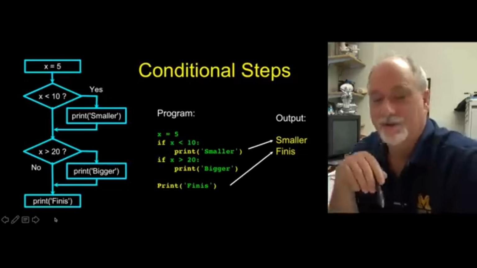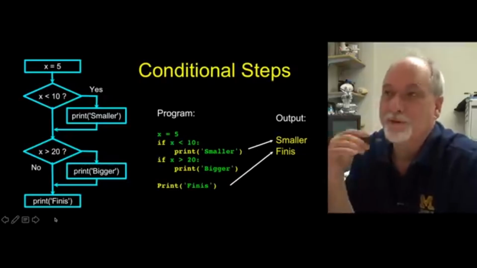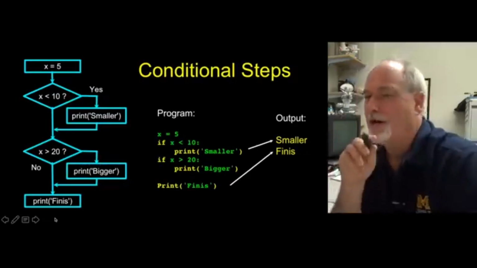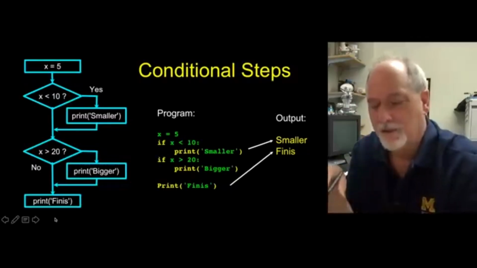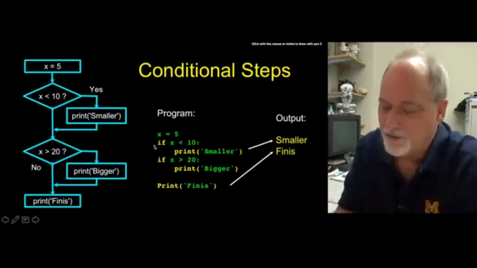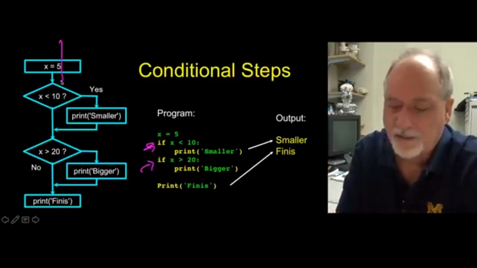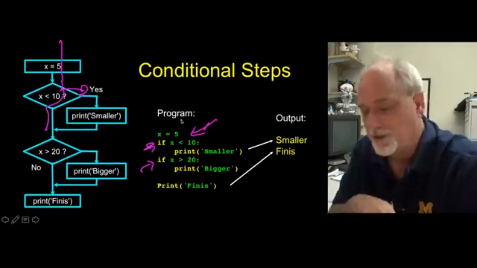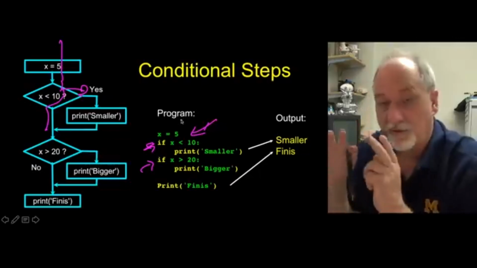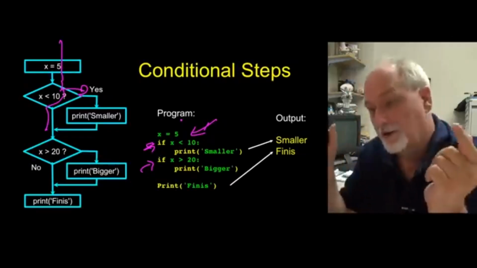So the next thing we do is what are called conditional steps, and this is where it starts to get intelligent. I mean, where you are able to encode your brain into the computer. Like, oh, wait a sec, let's only do this step if something is true. The syntax that we tend to use here is the reserved word if. The if is like a fork in the road. You can go one way or you can go another way, and you're asking a question. Inside the if statement, there is a question saying, is x less than 10? That resolves to a true or false. If it's less than 10, that's true. If it's greater than 10, it's false.